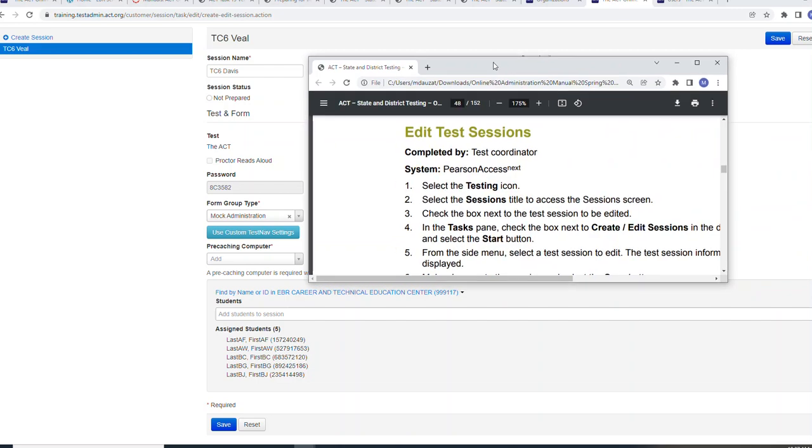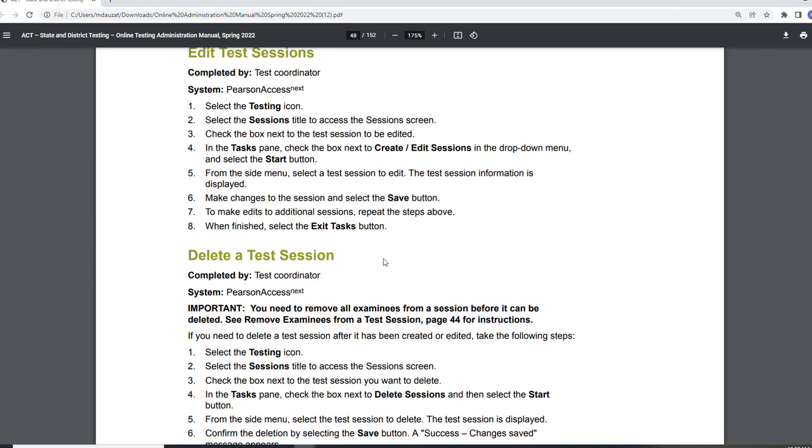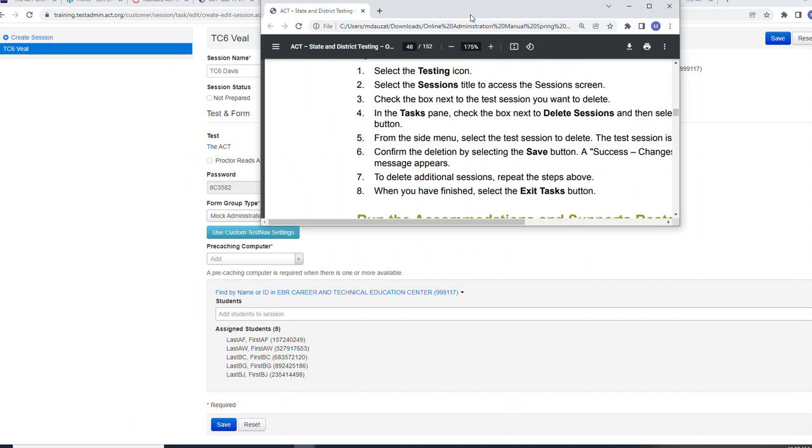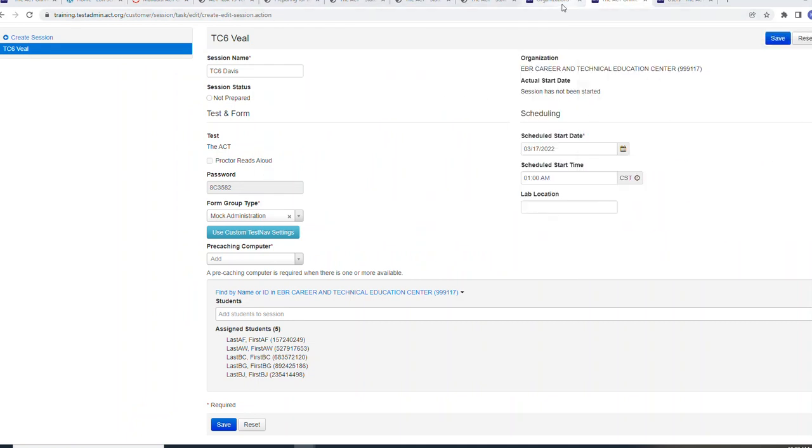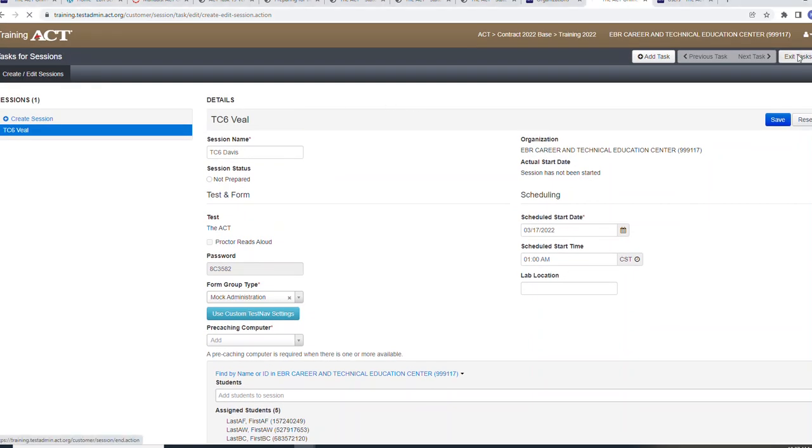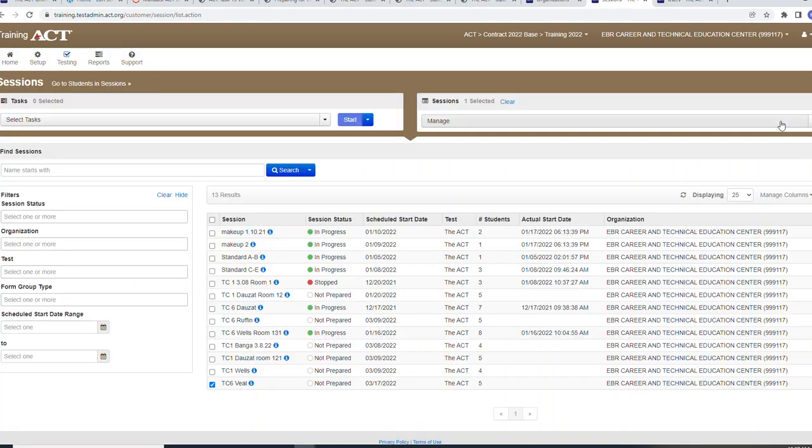So let's talk now real quickly about removing a student. We talked briefly about that before in one of the videos. Let me exit. Oh, and I forgot to save. I'm exiting, I forgot to save. So don't forget to save. It didn't save because it still says view. But anyway, that's how you would do it. I have some students in this one right here in Veal's. Let's say I've decided to take a student out of this class in this session and put them in another session.